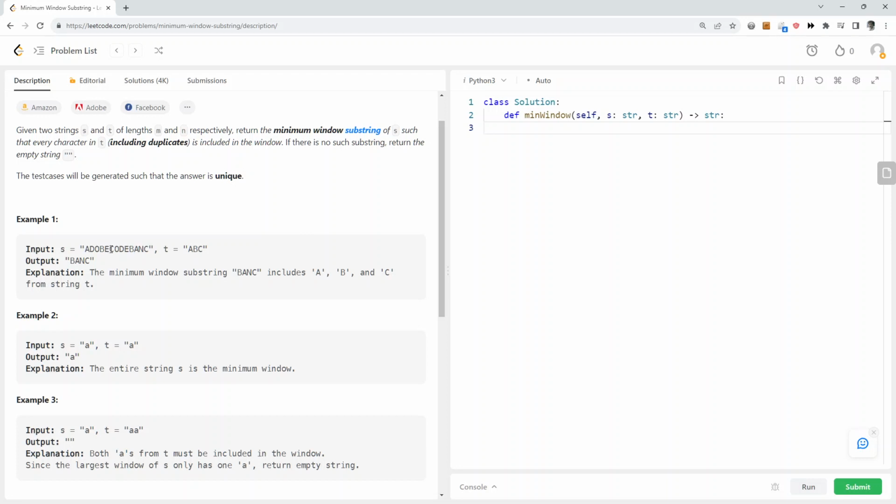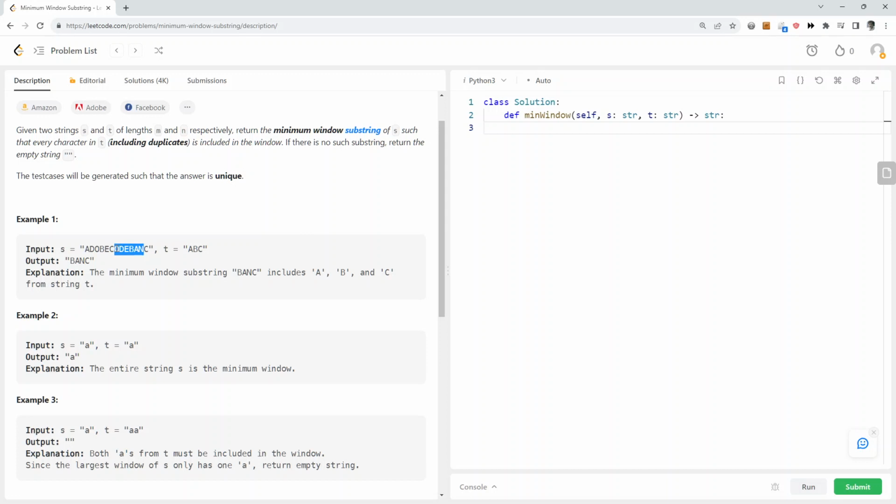So this works. This also works. If we drop E, this would also work fine. So here we are left with a length of 6, and it still is a match. But once we drop the C, what would happen? Well, now we have an A and a B, but we do not have a C. So again, we'll have to increment the right pointer.